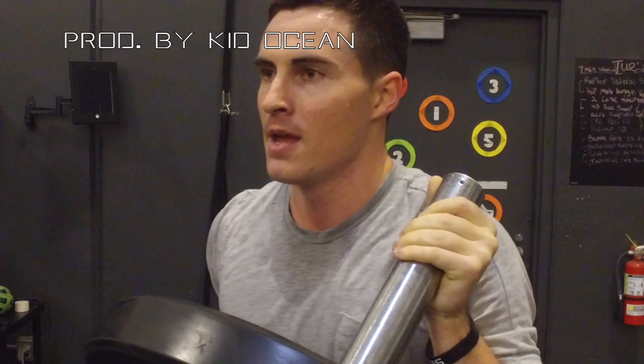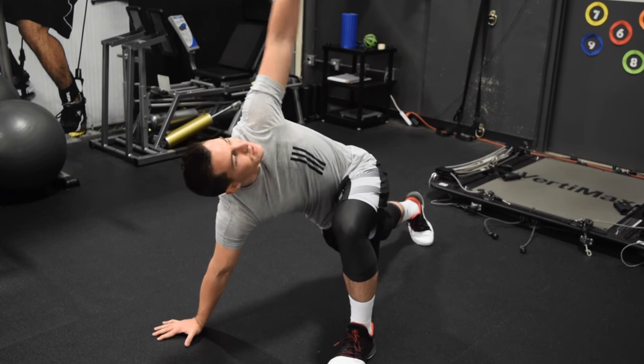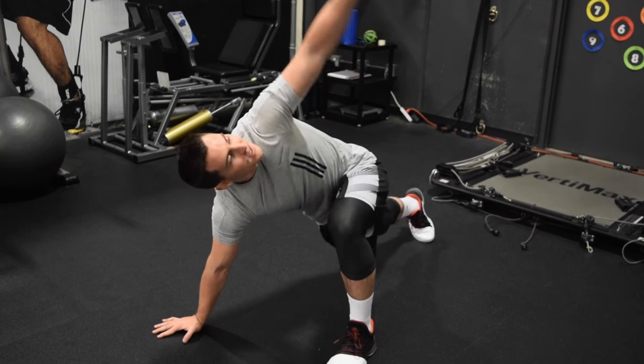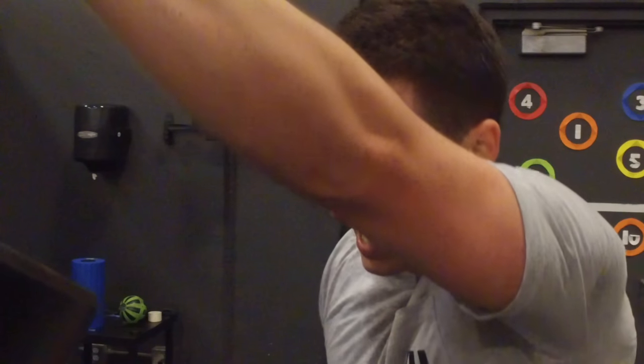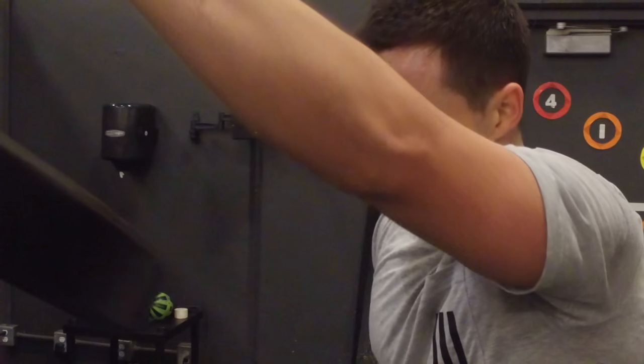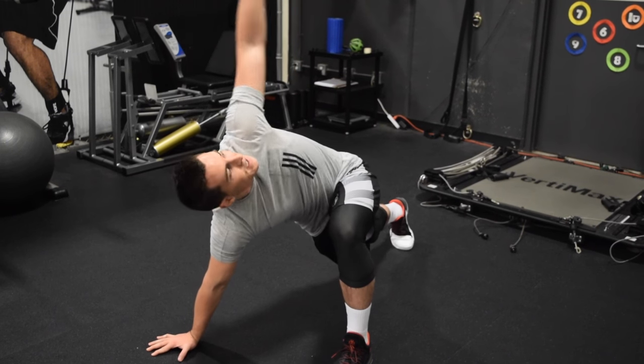So you gotta understand that our brain and our body are constantly sending signals back and forth. It's almost like they're sending each other emails every second, every millisecond. And if your brain is sending signals to your body, sending emails to your body, saying that there's no need for a change because you have a genetic limit that you've reached, what do you think your body's gonna do? It's not gonna change.